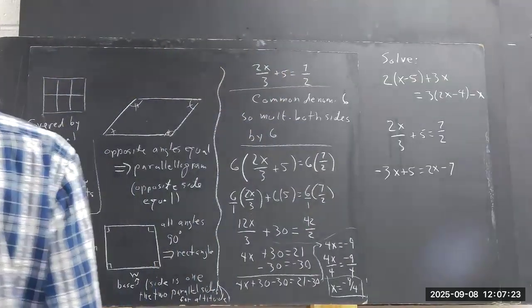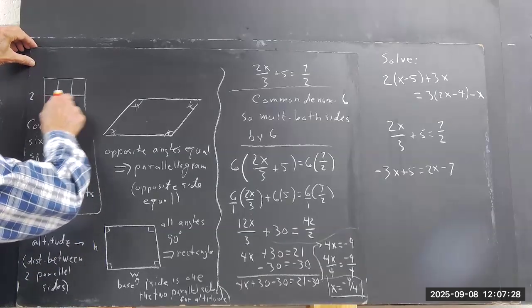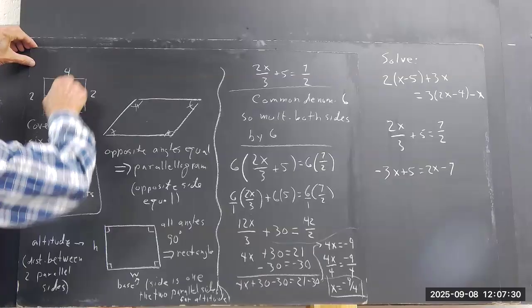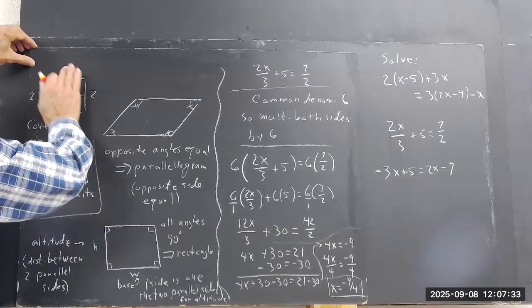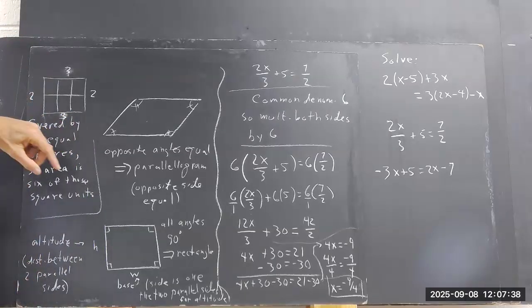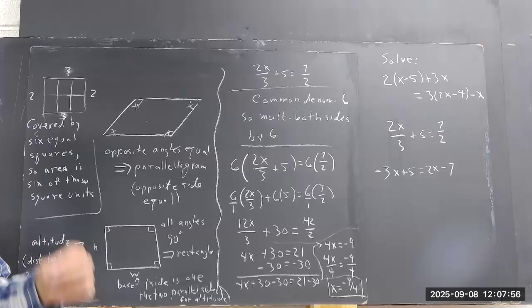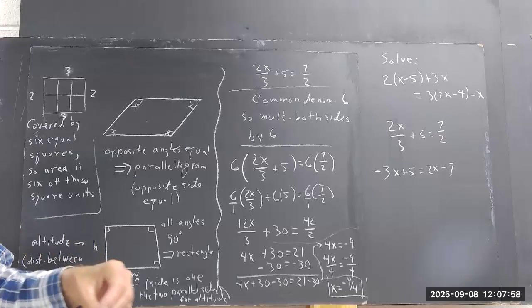Now, if these sides here, well, this side would be 2, and this side would be 2, and this side would be 4, and this side 4. This side would be 3, and this side would be 3, right? It'd be like a 2 foot by 3 foot set of 1 square foot tiles, if those are in feet. Okay, you call the unit of area a square unit. Square feet, square miles, square inches, whatever.